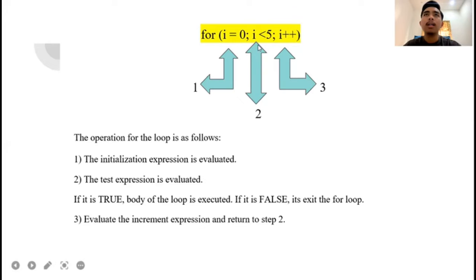And for I less than 5, this is the test expression is evaluated. If it is true, body of the loop is executed. And if it is false, it exits the for loop. And for number 3, which is I++, evaluate the increment expression and return to step 2.